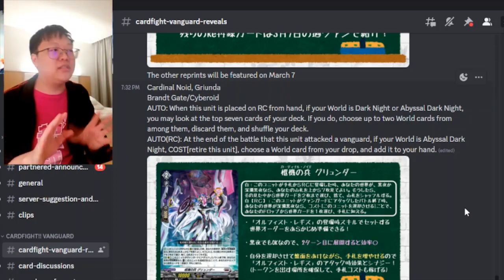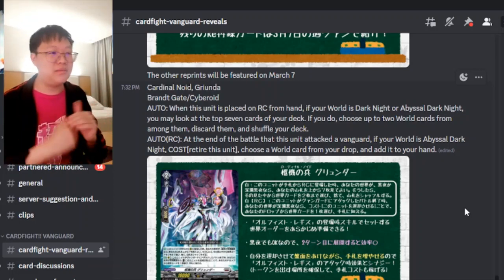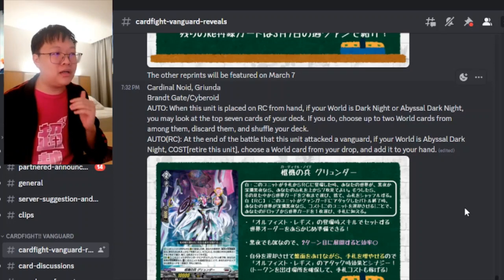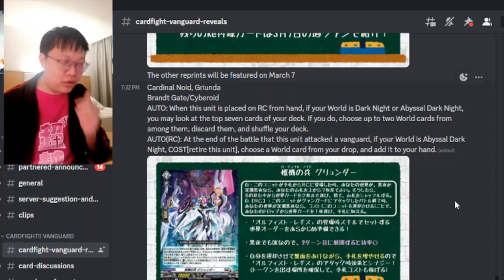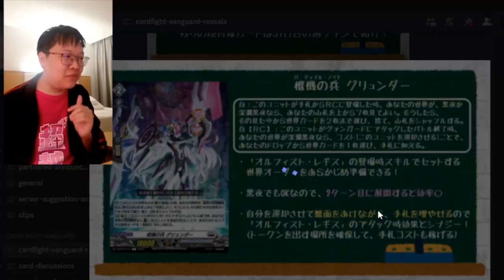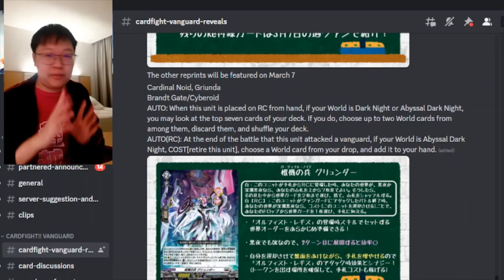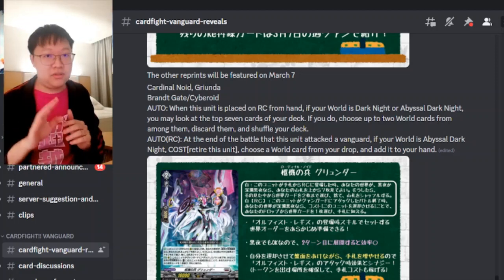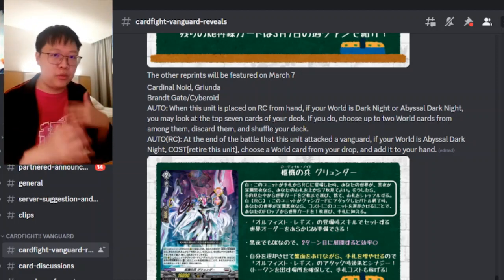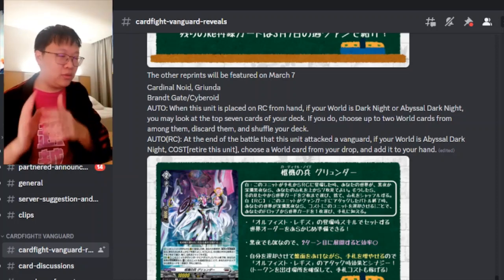Super good cards for Brandt Gate, especially for Oracle Think Tank. So Oracle is going to get really stronger this time round. We have Cardinal Noid Griunda, which is a grade 2 common. Is it a common? Yes, it is a common. The skill: when this unit is placed on the rearguard circle from your hand, if your world is Dark Knight or Abyssal Dark Knight, it doesn't matter if you have one or two set orders, in the world or set orders, right?